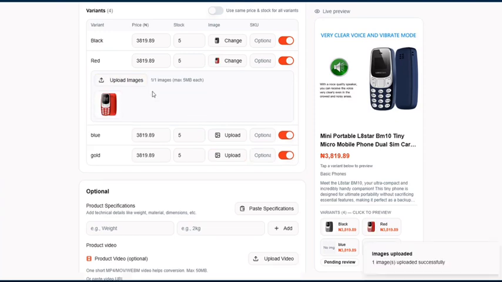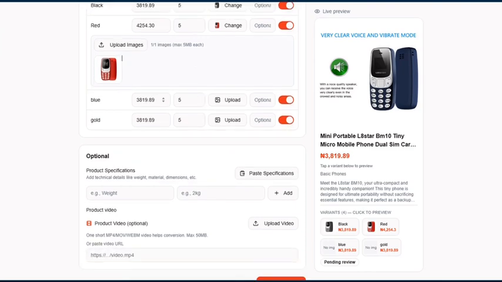So I just added that image. Now all I need to do is to change the amount. So I can just say 4254.30. So that is just the amount. Nothing has changed from here. So what we need to do now is to continue to the next one.